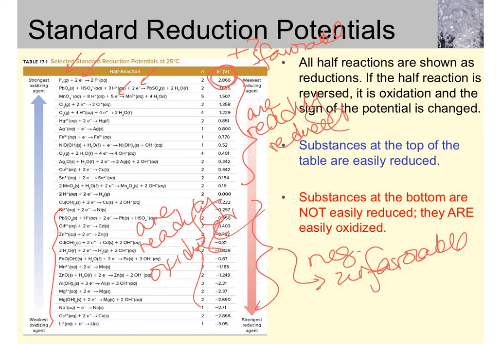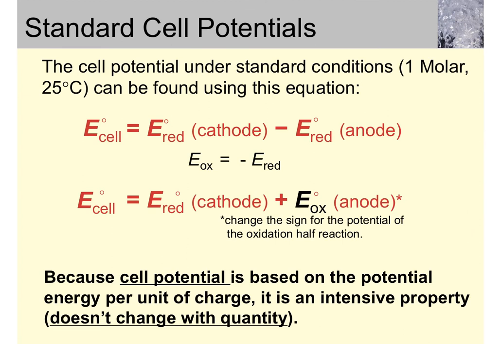And so what we'll be doing is looking at the difference in reduction potentials between two different substances to determine if a redox reaction between the two of them would be spontaneous or not. The formula for a redox reaction determining whether it's spontaneous. Now again, remember that you want the overall difference in reduction potential to be a positive value if it's spontaneous.